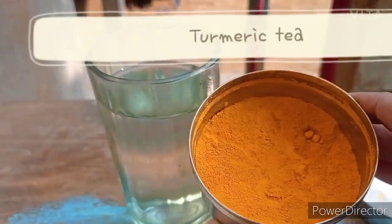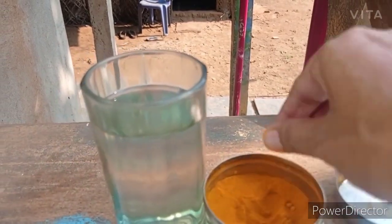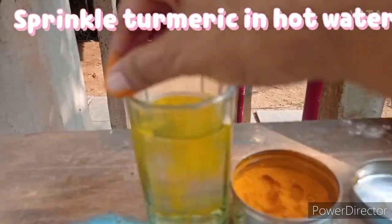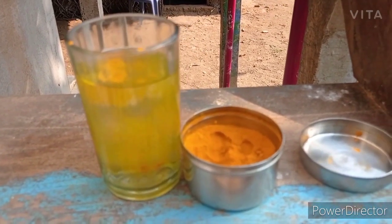The magic yellow powder, it's anti-inflammatory, really good for you in many ways, again, especially in these COVID times. Just sprinkle a little bit in there and that'll make your turmeric tea. Cheers!